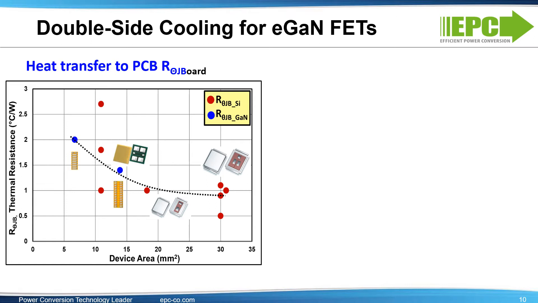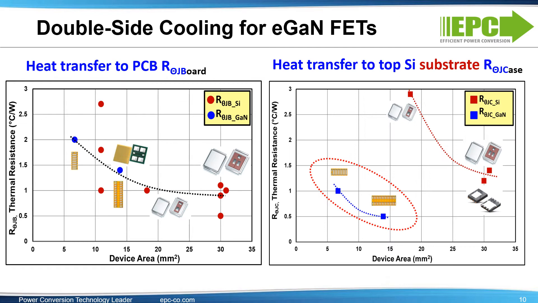This figure shows the thermal resistance of some examples of silicon MOSFETs and chip scale GAN transistors. Thermal resistance is shown on the vertical axis in relation to device area given on the horizontal axis. As shown here, the junction to board thermal resistance, illustrated by the circles, follows an inverse trend with device size. However, the junction to case thermal resistance, illustrated by the squares in the graph, is much lower for GAN transistors because of the chip scale package, demonstrating that a chip scale GAN transistor can achieve much lower junction to ambient thermal resistance with an effective heat sink connection on the top side compared to silicon MOSFETs, illustrated by the red squares.